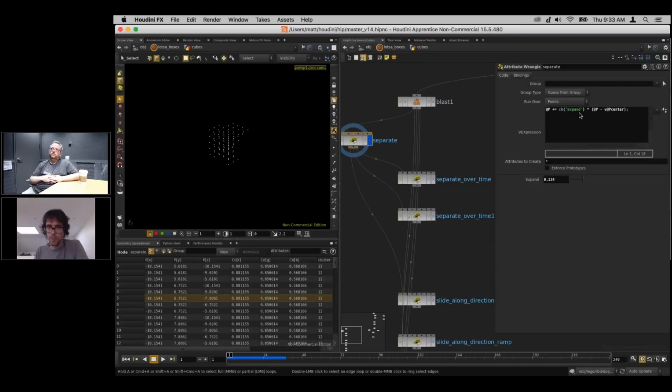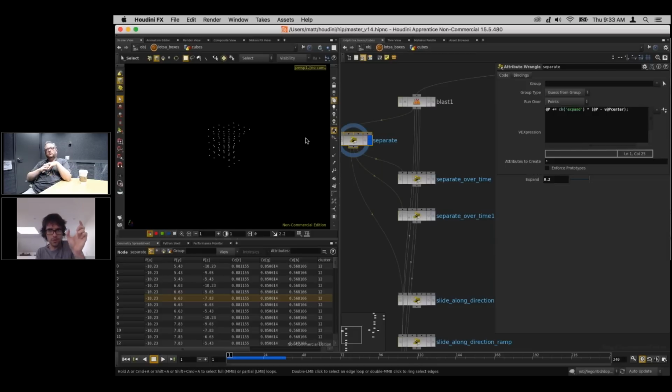So anyway, the first one here. With this first triangle, I'm setting the position of each point, and I'm adding P minus the P center. Again, a bit of vector math at play here. If you have a vector, say P, which goes from the origin out to where each point is, and then we've got P center, which here will be at the center of this box, and I subtract one from the other, that gives me a new vector, which points from that point to the center of this cube.